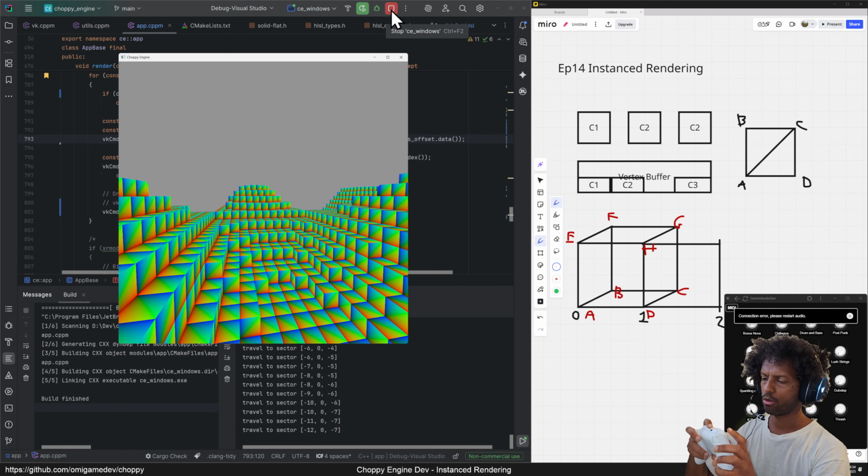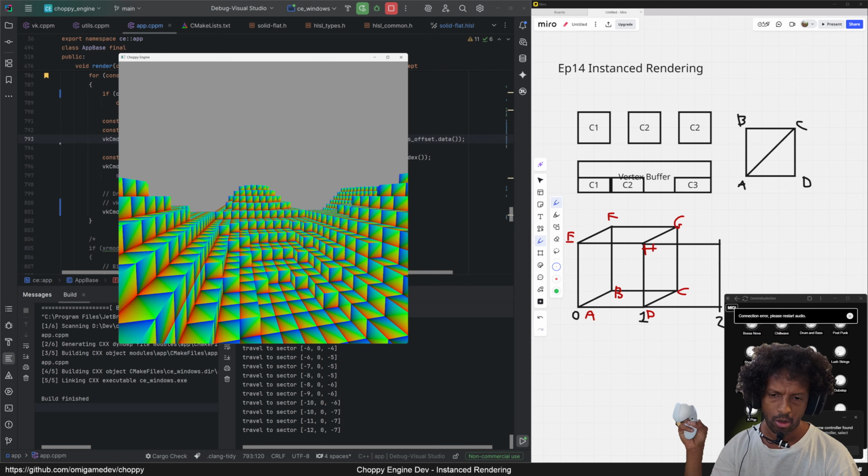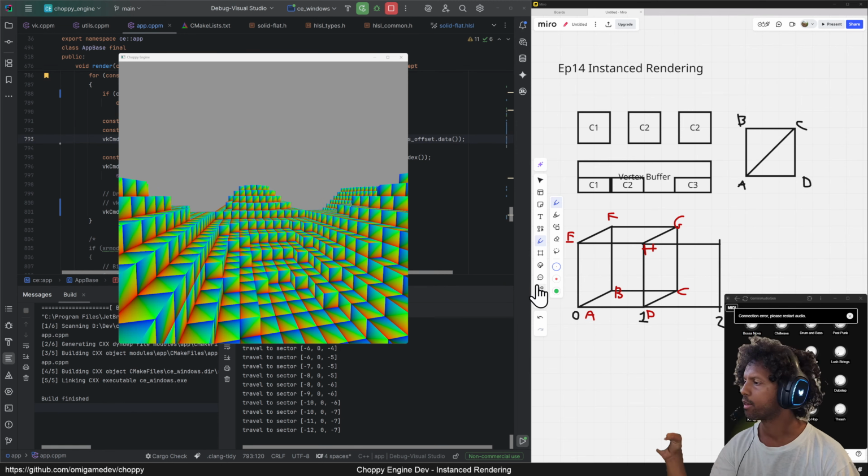I'm gonna try to connect it wirelessly. New Bluetooth controller, yeah, connected. Why do you even ask? Come on. I said connected.